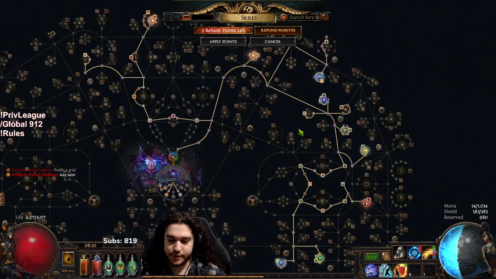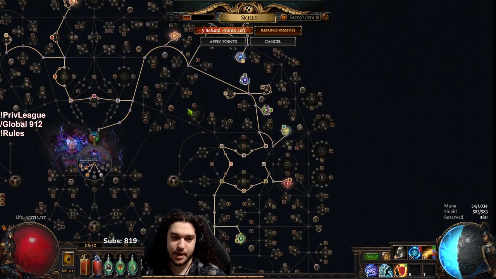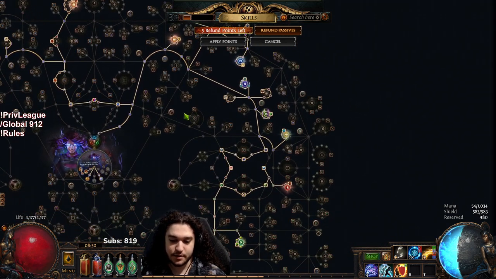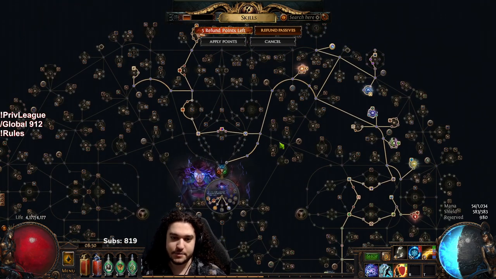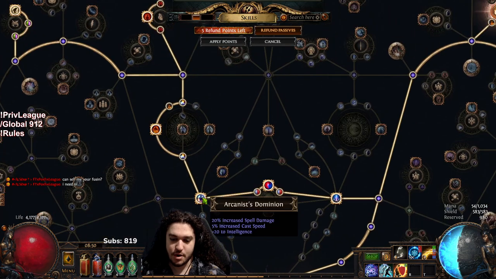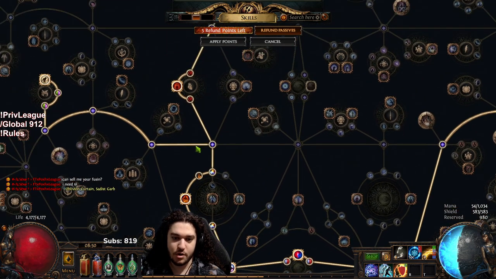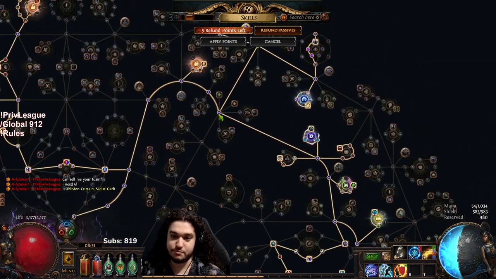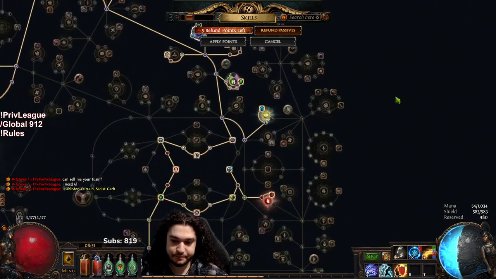Bandits are always going to be kill all. And then here is the tree, just one more time to see what I have done. It's up to you how you want to level. I started, I think, with the cast speed into Arcanist Dominion, grabbed Firewalker, elemental damage into Breath of Flame, Heart of Flame, and then you just branch wherever you want, right?